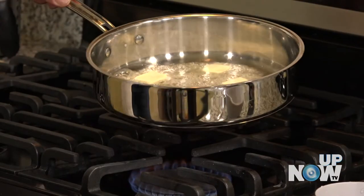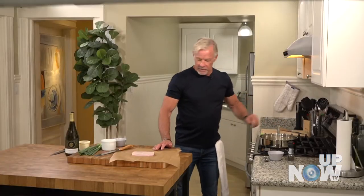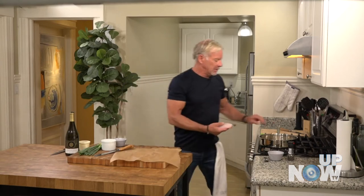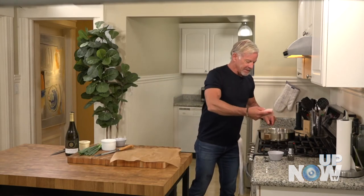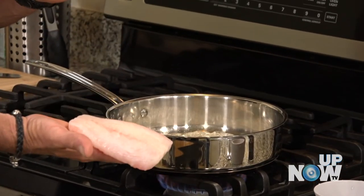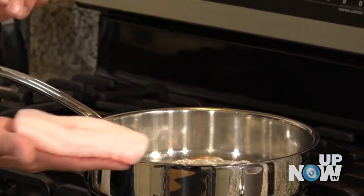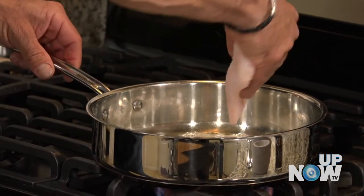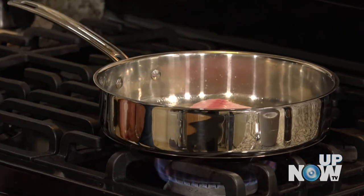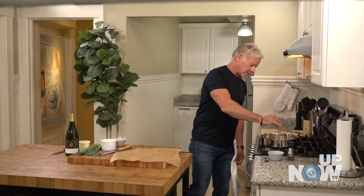Now I'm going to wait for all that water to be gone, then add some butter. See — it's not scorching, which is what I want. I want it to melt and start to clear, but not burn. Now, presentation side down first, which is the top of the fillet — that's the side facing up towards the diner. I want that presentation side down first, and I'm just going to gently lay it in there. Then hit it with a little more salt.